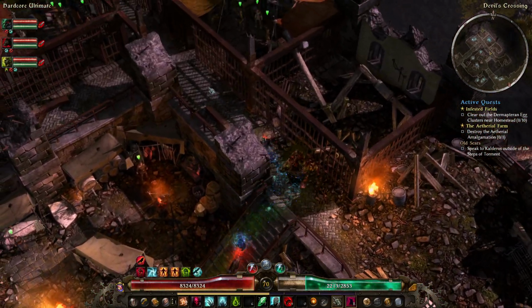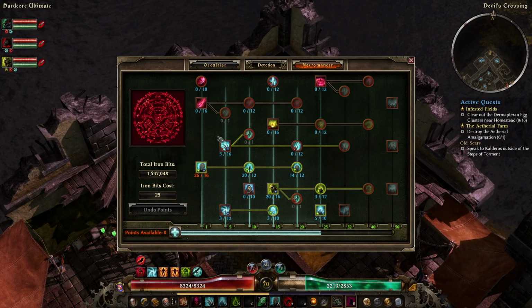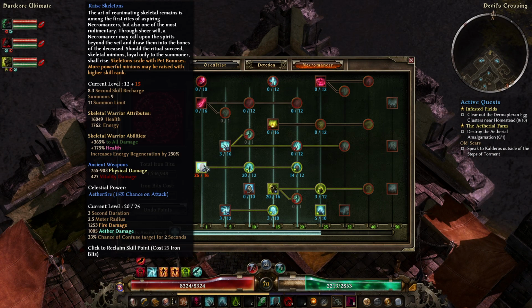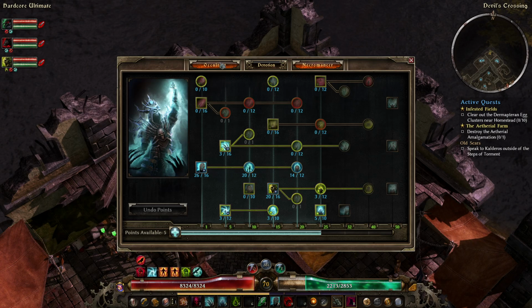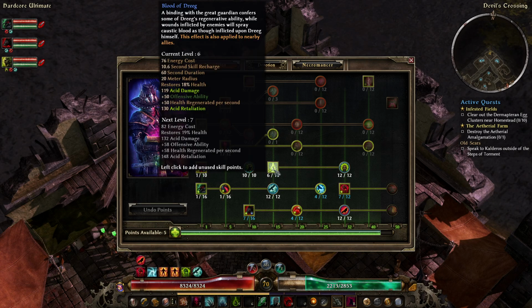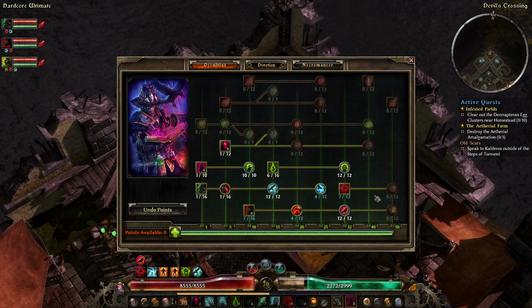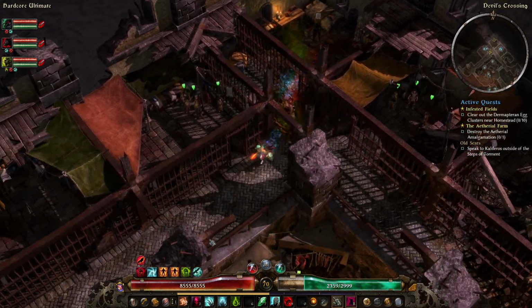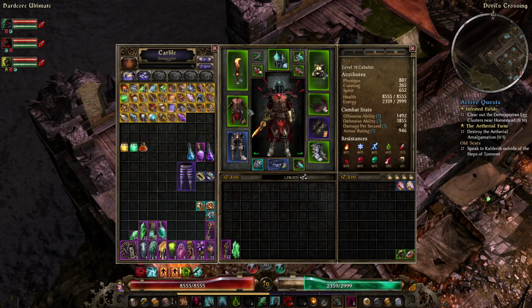I do need to pull those 5 points out of raised skeletons as well. And we can put those into the occultist bar. I'm just looking at... I kind of want 2 more points in here as well, just to get the 20% heal, but I think more important to get these for now. Right, 1 more corpse dust, and we are done for today.